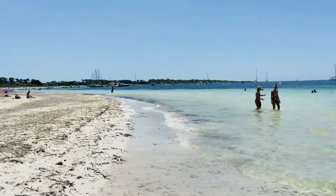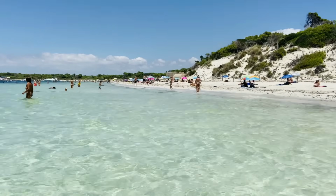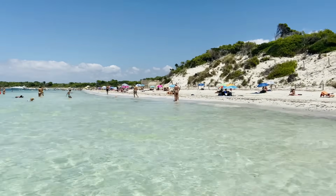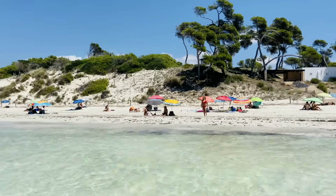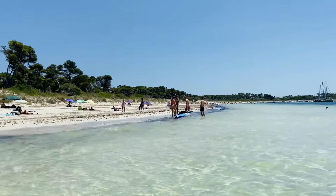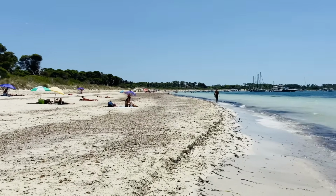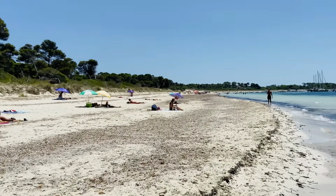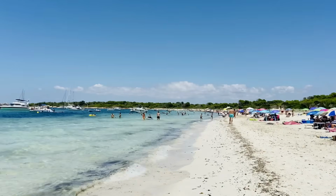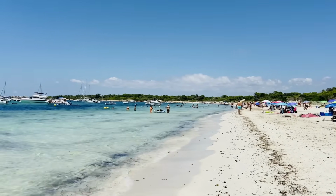Now, this particular beach is very, very popular again with locals. You do find a lot of locals going over there on the Sunday, but the walk over there is just absolutely stunning. I think it may have been one of either my 3rd or my 4th video that I made for this channel, so I can show you the route. Go and check out the description text for that video as well. But it's a walk that's definitely worth making, just to arrive to some absolutely amazing white sand, and again some really, really turquoise blue sea.